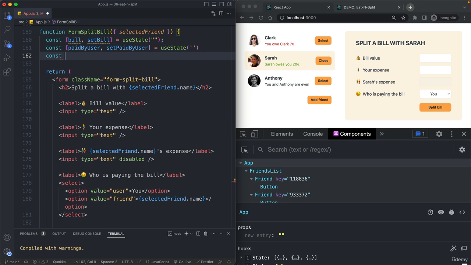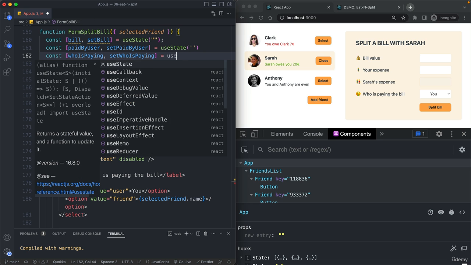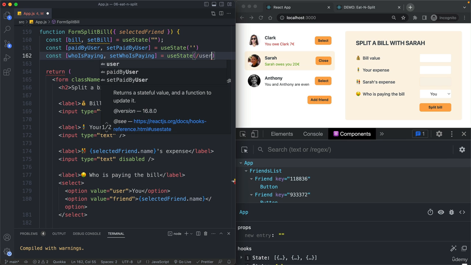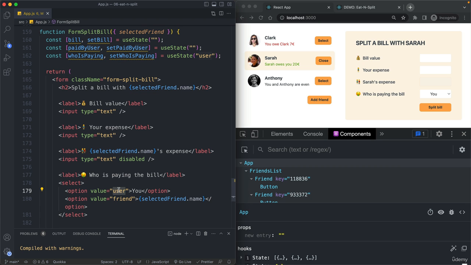So const who is paying and set who is paying. Use state, and here we start with the default of user, which is one of the values that we have here in our two options, right?